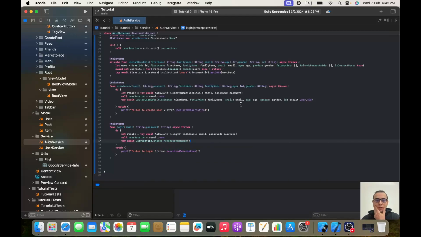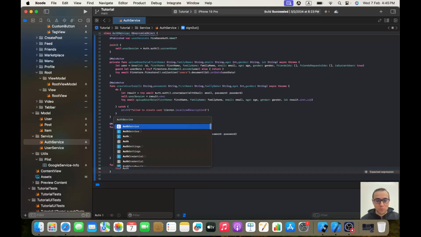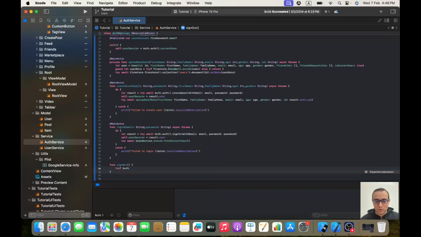That's all we need to implement the login, but I prefer to also implement the sign out at the same time, so I will have a function signOut, and in my function signOut I will have, okay, it will be try, and to be honest I don't remember the syntax of Firebase because I don't really work with it in my job currently, so I tend to forget.